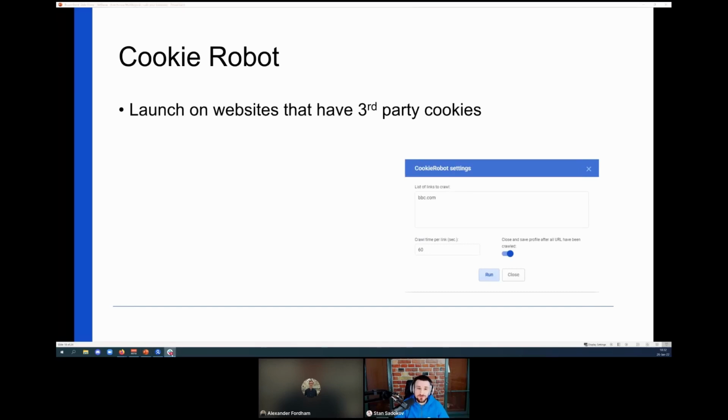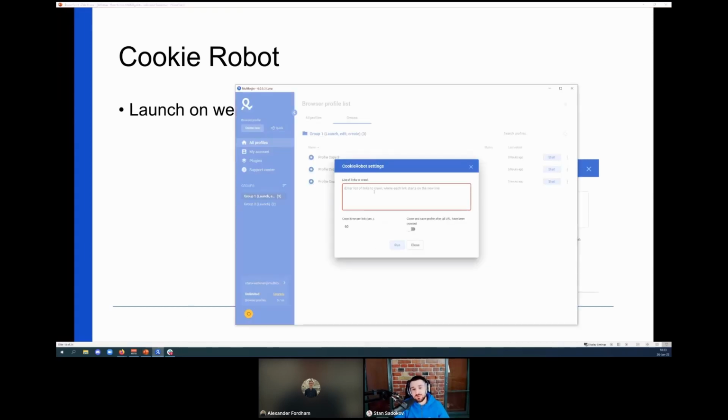If you're doing it for Google, then you can just crawl around maybe 20 or 30 websites, and you're guaranteed that some of them will have Google cookies, because everybody's tracking online activities using Google Analytics. And for Facebook, you would have to search a bit to find those websites that have the Facebook pixel. There is a tool I will talk about at the end that you can use to find these websites. But generally, it's quite simple.